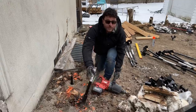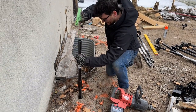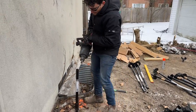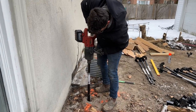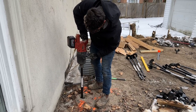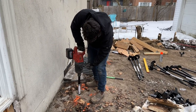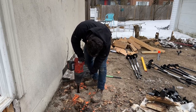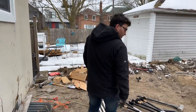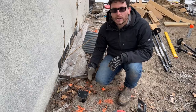It still goes easy, so we'll throw another extender on it to be on the safe side. I feel like at this point it would be fine, but it's still going in a little bit easy. We seat that on there, so now this is a total of eight feet going into the ground. Now we've got this thing eight feet deep — I think it's safe to say the small amount of load from a low-level deck will be fine. You put your saddle on and you can either put a post on the saddle or rest your beam right on the saddle, which is what we're going to do.